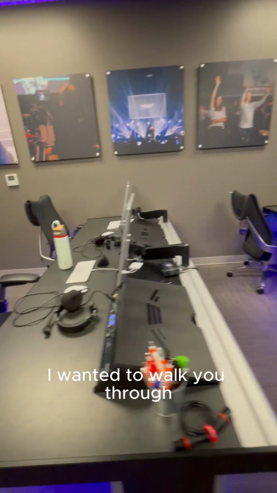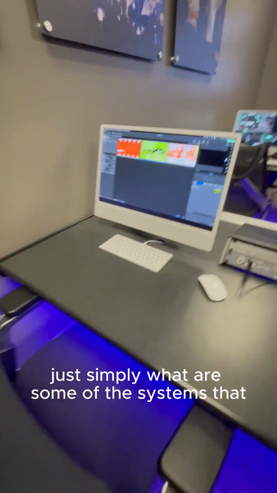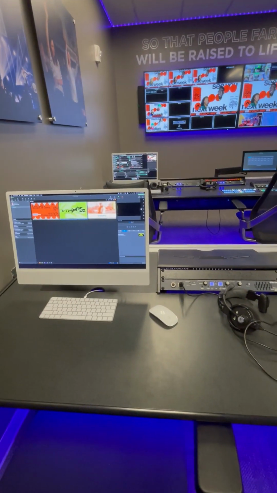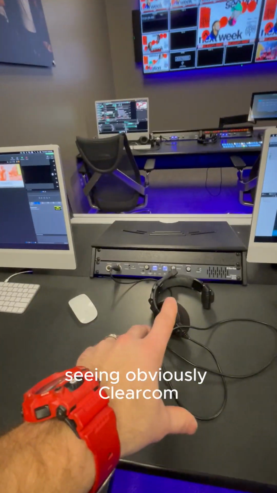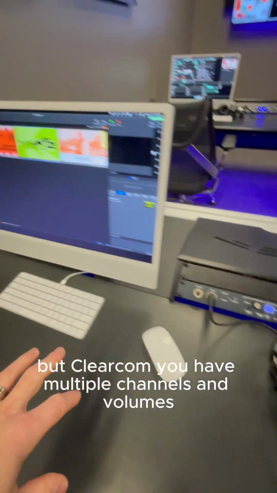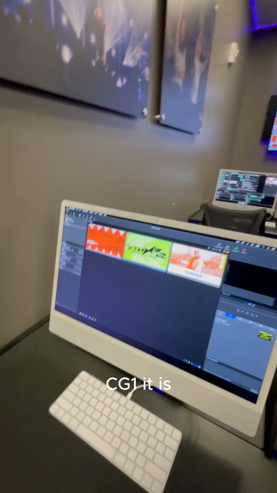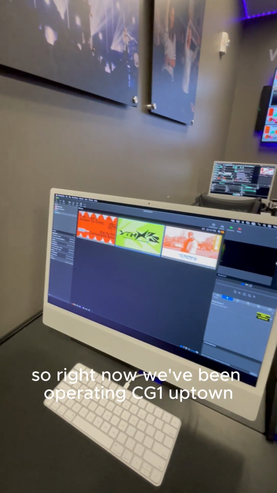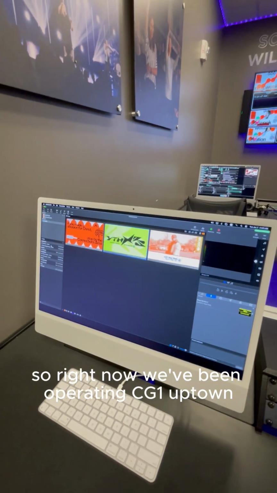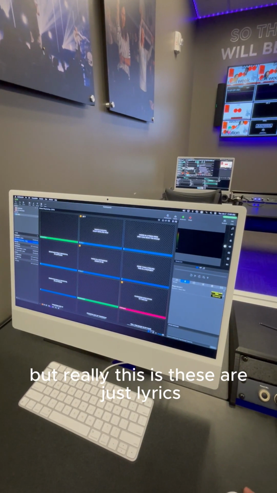But I wanted to walk you through just simply what are some of the systems that you might be seeing. Obviously, ClearComm, you're used to the individual, but with ClearComm, you have multiple channels and volumes that you can control. CG1, so right now we've been operating CG1 at Uptown as 2 computers, but really these are just lyrics.